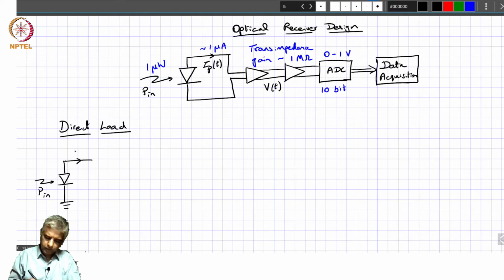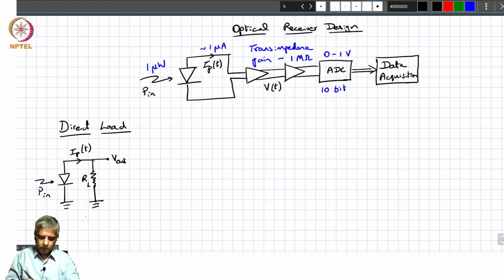But this photocurrent that's generated, IP, which is actually a function of t, is going to that external circuit, and then you typically have in this configuration a resistor of value, let's say RL, and then you are looking at the potential difference between this point and ground, so that should correspond to IP times RL. So that's what you get at the output.